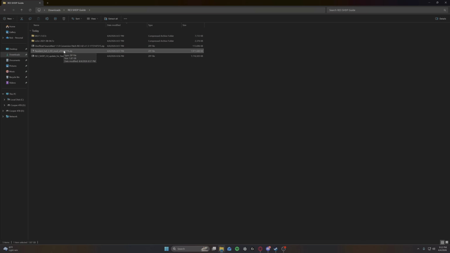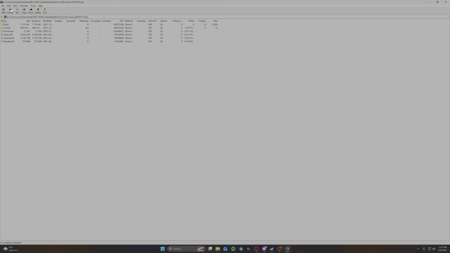And just like RE2, there are going to be some WebP files that the Windows extractor may or may not struggle with. So I'm going to be using 7-zip for this. I'm going to go ahead and hit extract. And I got to find the files the old-fashioned way. Local disk, Steam, apps, common, RE3, Japanese. And we're going to extract the files. Yes to all.